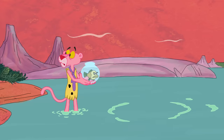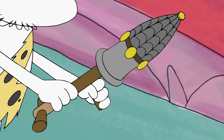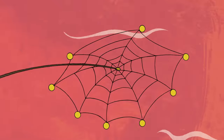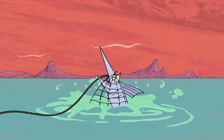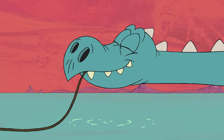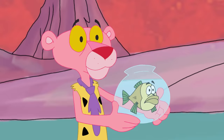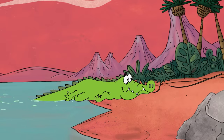As usual, primitive man is not to be outdone. Behold, the, I don't even know what that is. It worked? I mean, it worked! The bigger the fish, the bigger the fight. Behold, the one that got away.